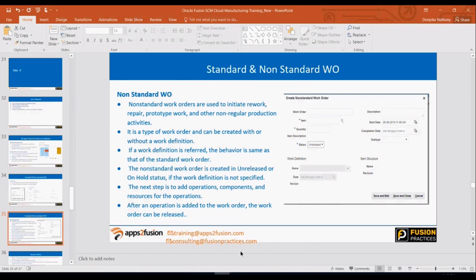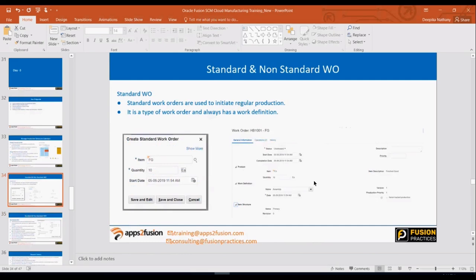You're saying that in a standard work order, can you go to the previous slide, please? Yeah. So once you fill in the item number, the product finished good number, then the work definition is automatically populated. Yes, this work definition name is auto-populated by the system. If you see here, you still have the option to change it. It is still an editable field, so if you're manufacturing something alternate, you can come and change it. But in a standard one, this is the difference, it just asks you for the item name.